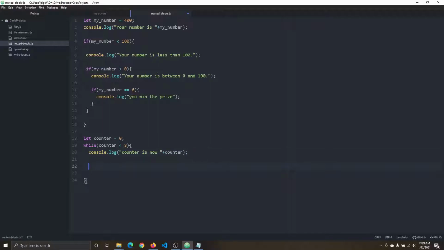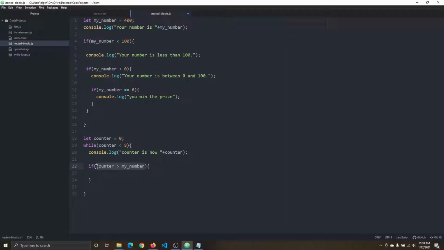So I'm operating within this block of code, right? So I can just go ahead and put my if statement here. And the if statement will only execute when the while loop executes and the if conditional is true. So let's go ahead and check if our counter is greater than my number. Right? So we declared my number at the top. We still have access to it.